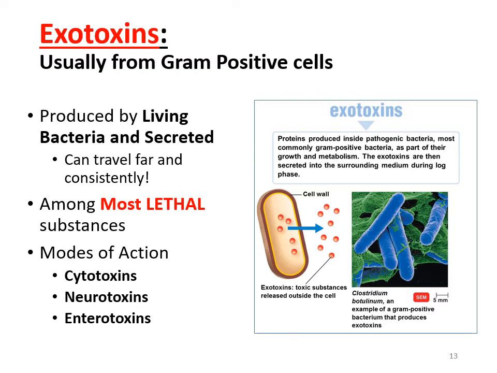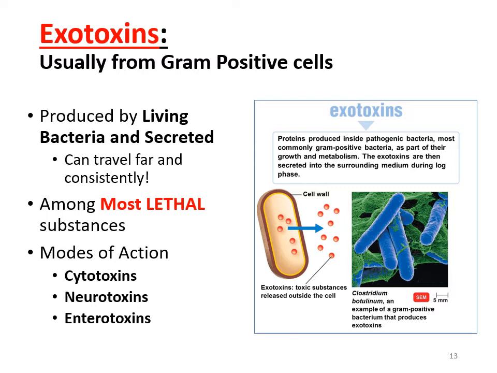Whenever you hear the term cyto in biology, cyto means cells. So cytotoxins will kill any cell that they come in contact with. A big example of this is anthrax. All those times there were anthrax scares, that's because the anthrax toxin is cytotoxic, and it will cause major hemorrhages and pulmonary edema as it's destroying cell after cell.